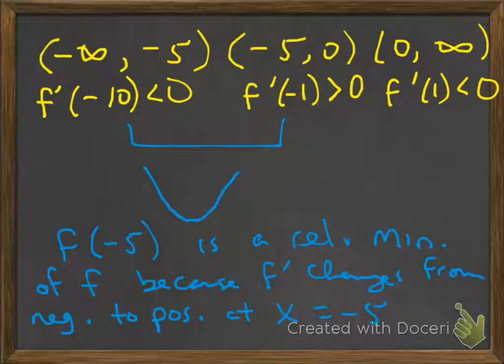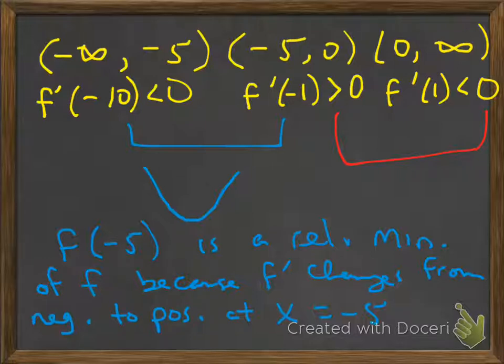Now, what about what's happening at 0? Well, we have to remember that at 0, f was undefined. There is no output for f at 0. In fact, we have a vertical asymptote in the graph of f at x equals 0. So although we can see that we have a transition in f prime from positive to negative, you may be tempted to say that there is a relative maximum value occurring there.